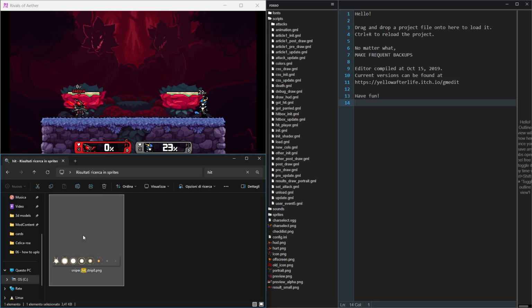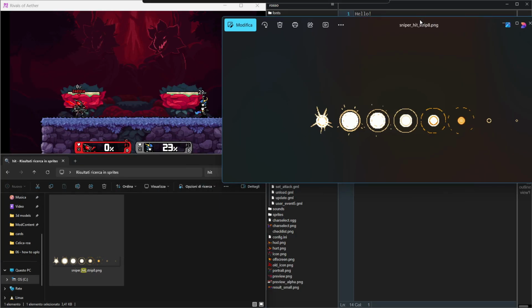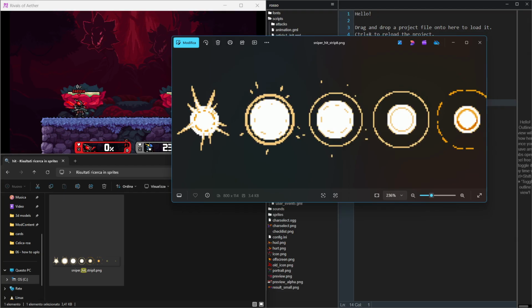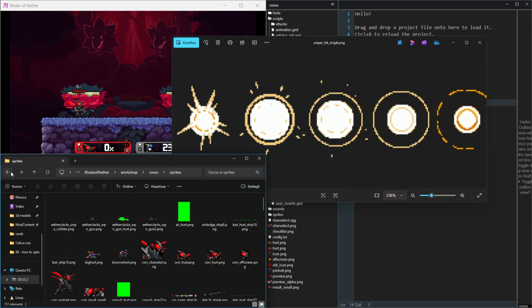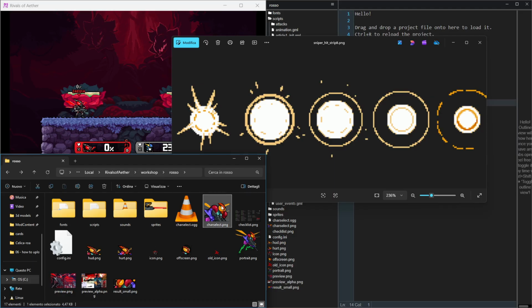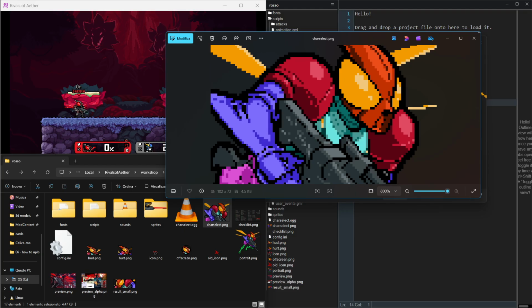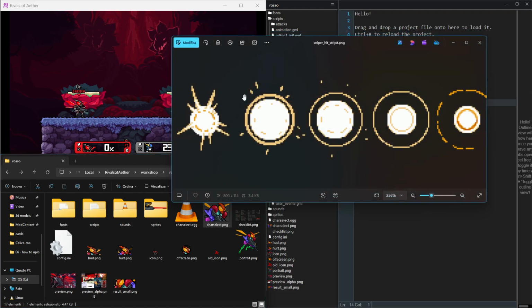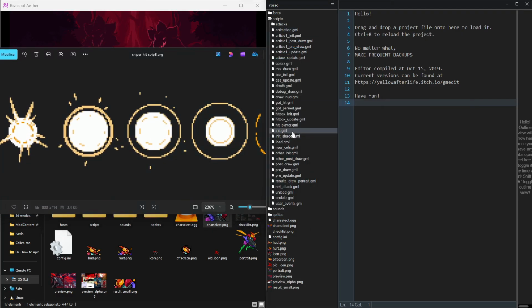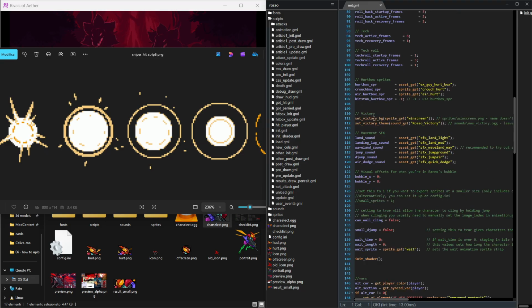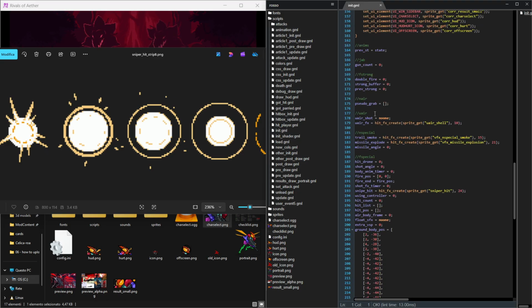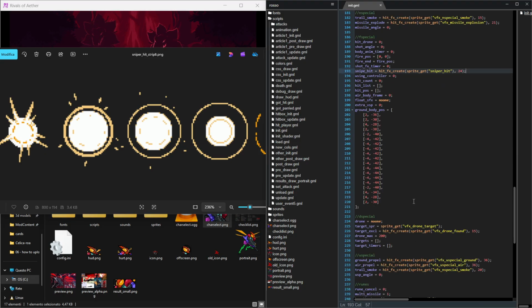There it is. This is sniper hit. So importantly, you will notice that the colors on this hit effect are mapped to the colors of the rifle, which is specifically the colors used in the eyes. So it's important you do color map your hit effects if you want them to appear properly in game. And to implement this, well, we'll just go over to init. I already have it defined, but I'll just rewrite it for readability.